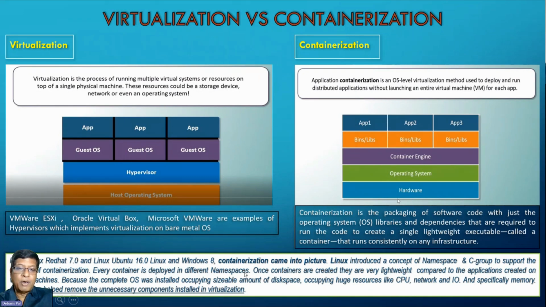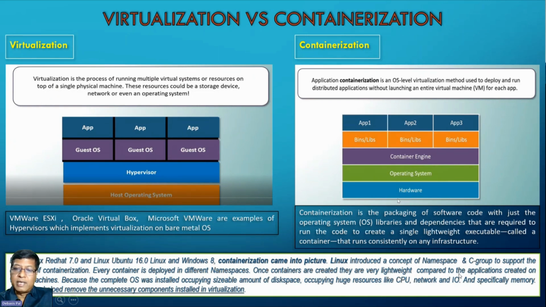Every container is deployed in a different namespace, so this container will not clash with the container over here. They are residing on the same machine, but they do not have any resource contention, because that is managed with the C group and the namespace available with the containerization of the Linux operating system.